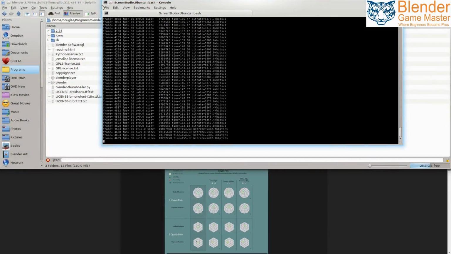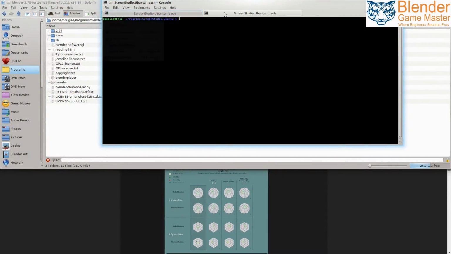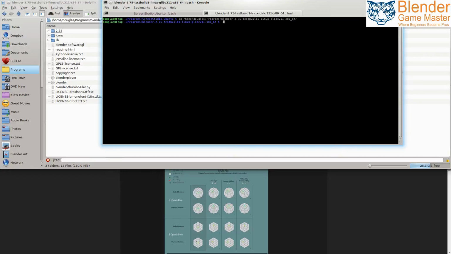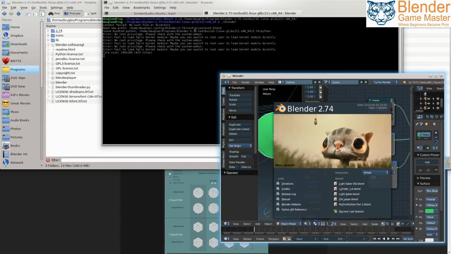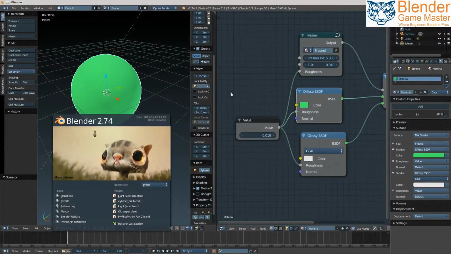And to run that, we'll go here. I'm going to open a new tab, and just change directories. Blender, that's with a small b, and we'll go to 2.75, which is the newest one. Okay, when we're there, we type ./blender and hit enter, and then it pops up your nice brand new Blender, as updated as it can possibly be.